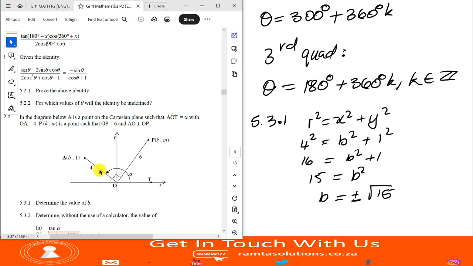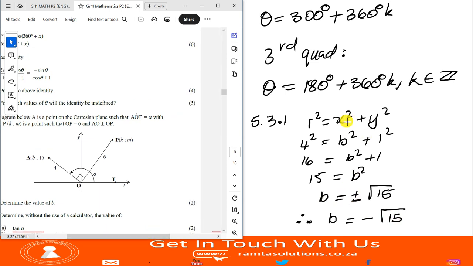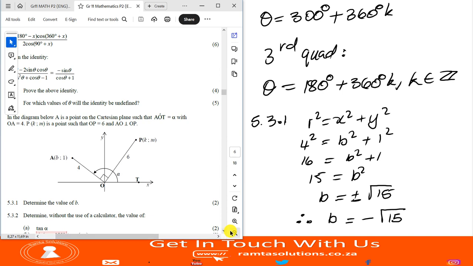However, where is b? Guys, b is in the negative x-axis part. It's in the second quadrant. So x values on this side are negative. Therefore, we conclude and say b is negative square root of 15. Okay, as simple as that. How many marks is this? I know this is a long procedure, but it's okay to first begin here. You need to be sure of whatever you're doing. But if you have any shortcuts, it's okay. Right, proceeding, for 2 marks.